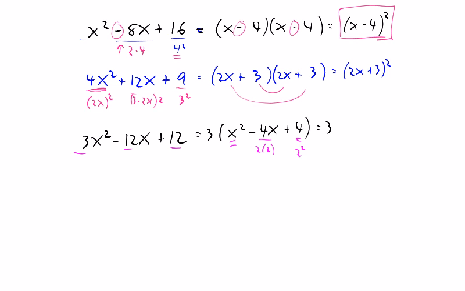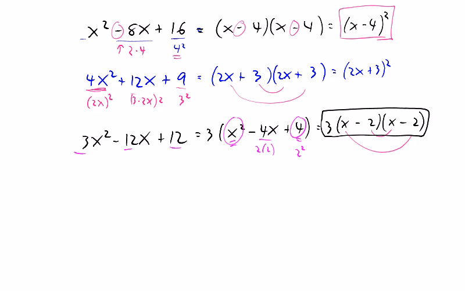Don't forget to rewrite the 3. Because what we're doing now is factoring the quantity in parentheses, and that part is a perfect square. Obviously, we have to have an x squared, and we have to have a 2 squared to get the first term and last term, and then because the middle term is negative, we need to have a minus sign in between them, and to just double check, minus 2x and minus 2x would give me the negative 4x I was looking for. So this, in fact, is the most factored form of the original expression.